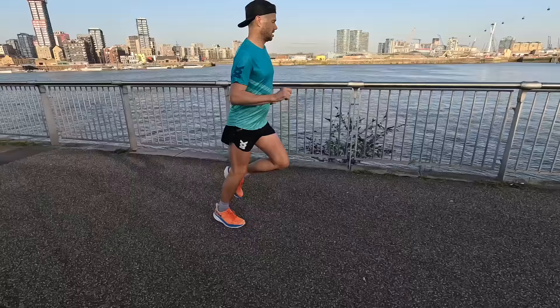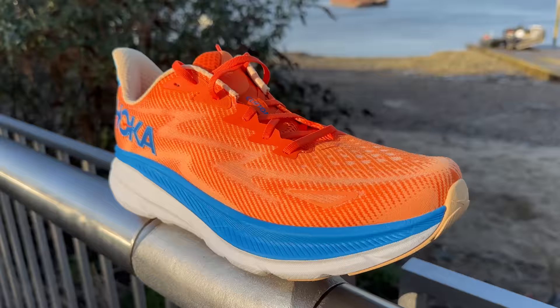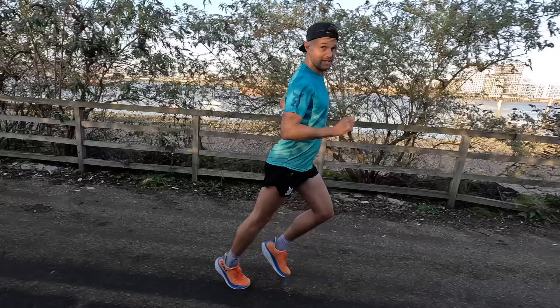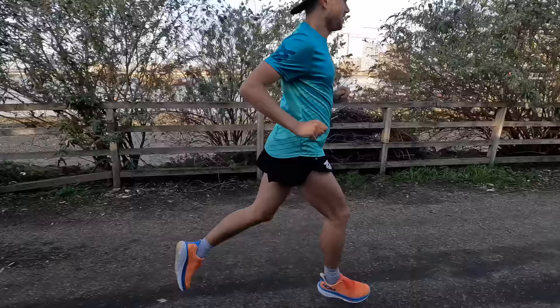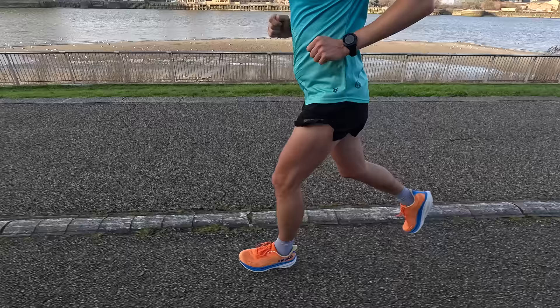It's a little bit heavier than the Rincon but still a lightweight shoe - it's a joy to run in and you're not carrying around a big bulky load. The breathable upper is fantastic if you're running in hotter climates with good airflow. What I don't like is the EVA foam - it's a little bit old and just not very responsive, not much fun to run in. But apart from that, an all-round really solid daily trainer.